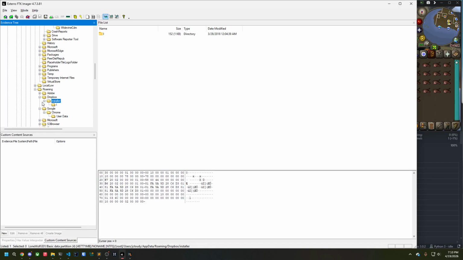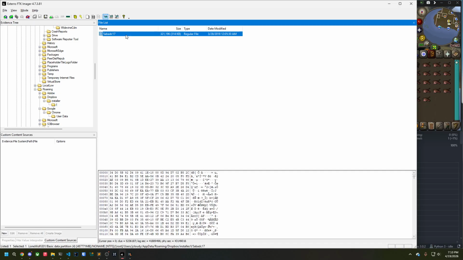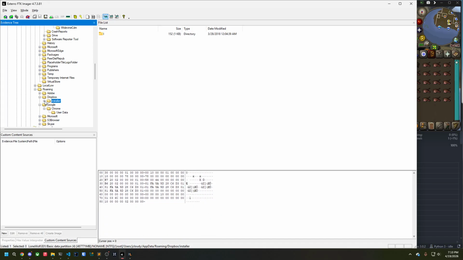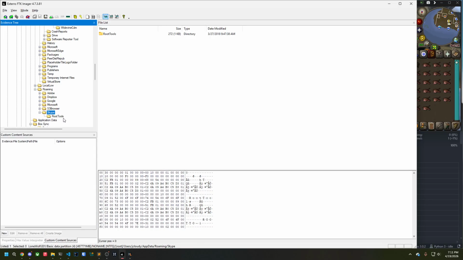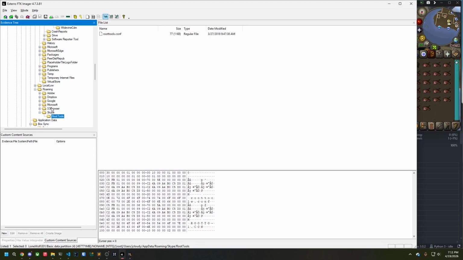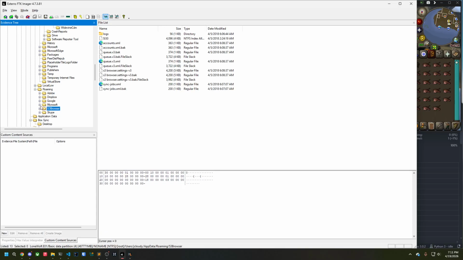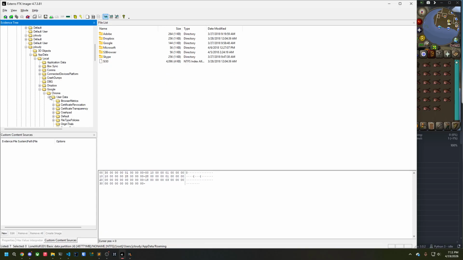Is there anything here? What is this? Some junk. I'm trying to look for any temporary data that might be left. I think these are like configurations.